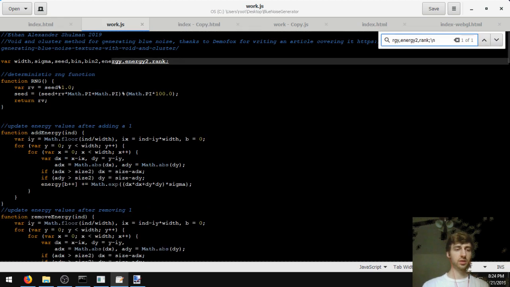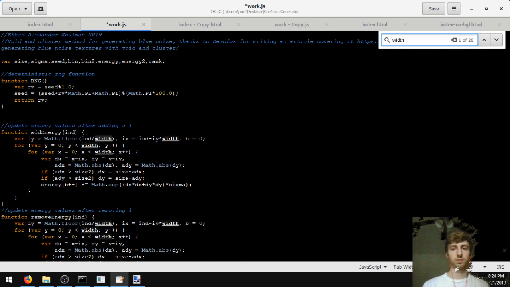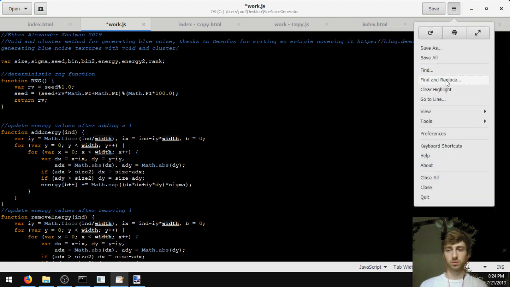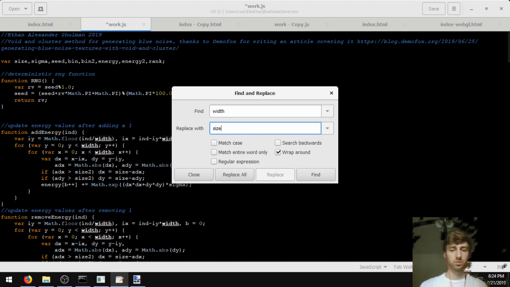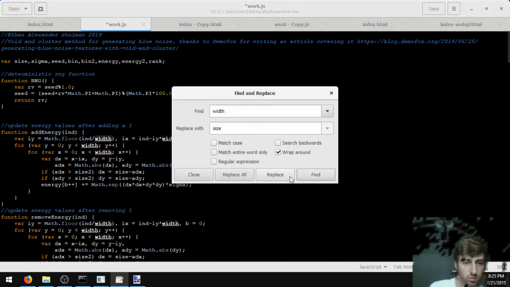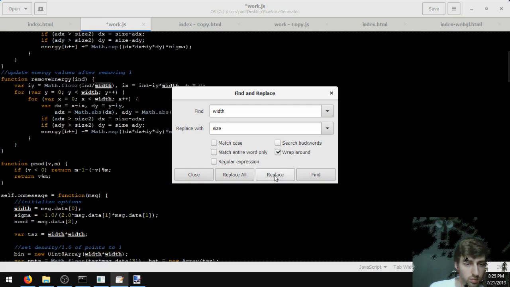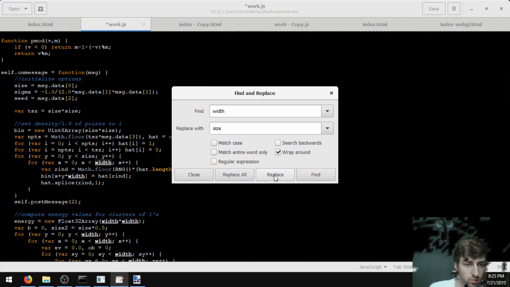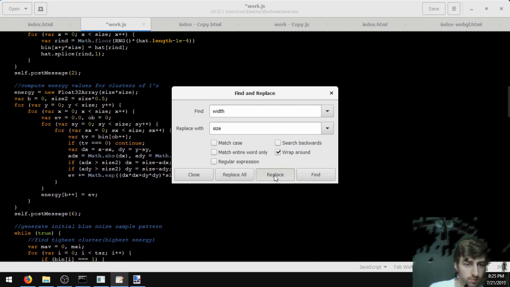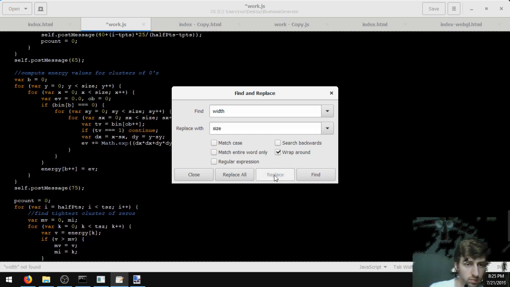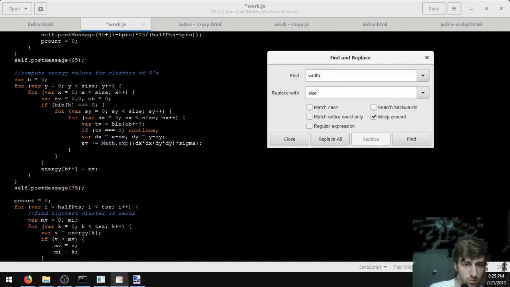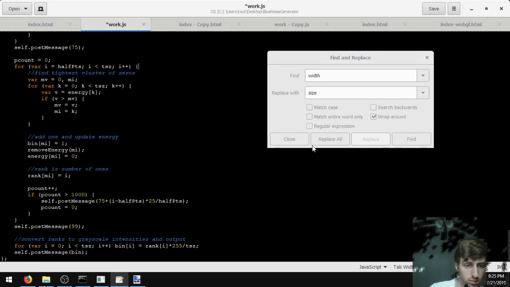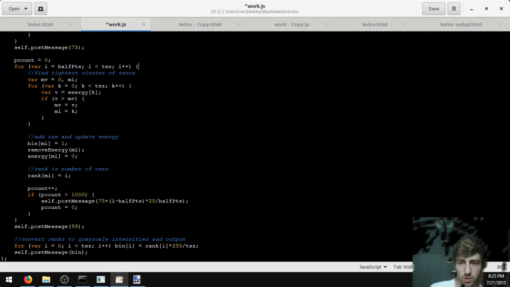I'm just going to replace width with size. Alright, sick.